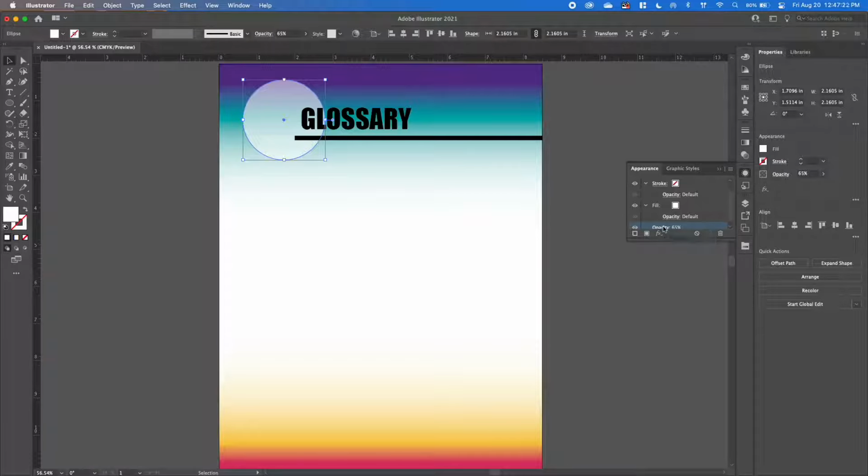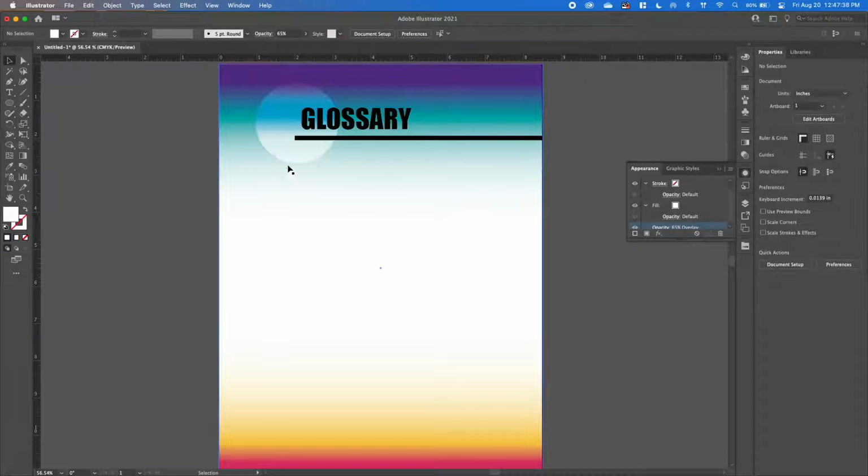I want to do one more thing in there. So I'm going to click back on it and change my blending mode to overlay. So you can see it's done this cool little effect. Now, when I move the circle, it has like an overlay effect over it. And so with my black arrow tool, I'm going to click and drag it, get it to be right about there so that it is intersecting with the glossary a little bit. And so we're going to put the words basic elements of design inside of this circle.